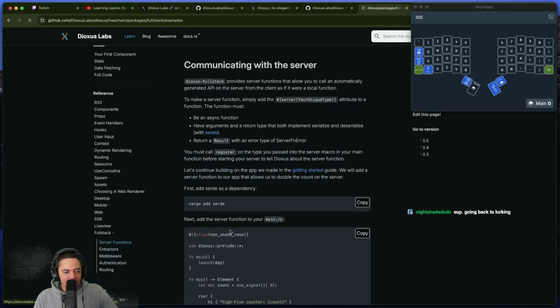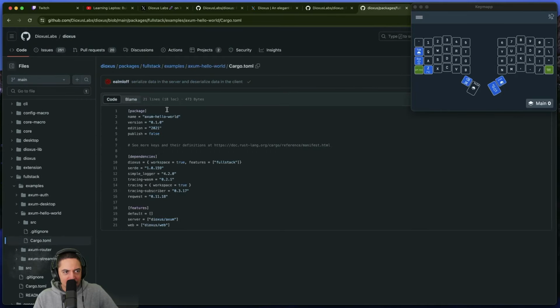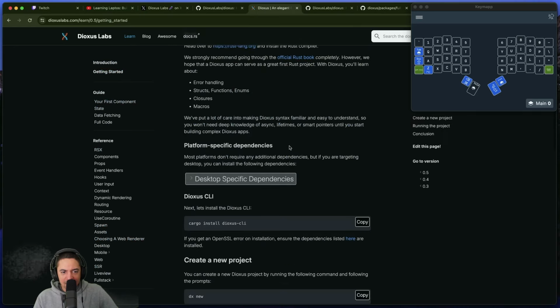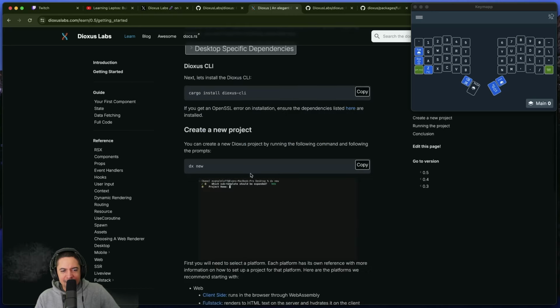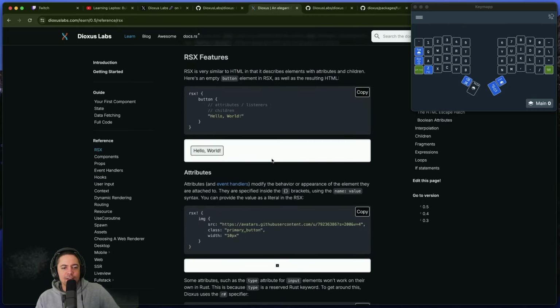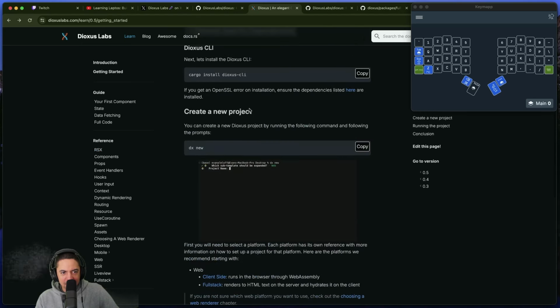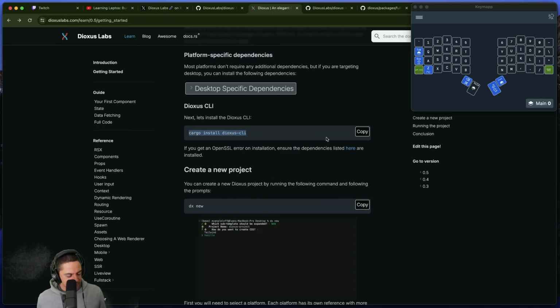Let's do this hello world, right? So what does it say? There's a getting started, right? There's a Rust analyzer. So there's Dioxus CLI. Is there a way to format the RSX macro? I think that was where I was quite annoyed, but maybe it just does it because it's kind of like a struct. I mean, Leptos has that Leptos format thing, which is pretty cool. All right, let's just do it.